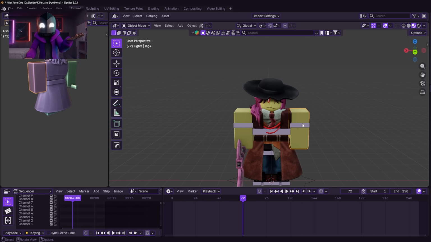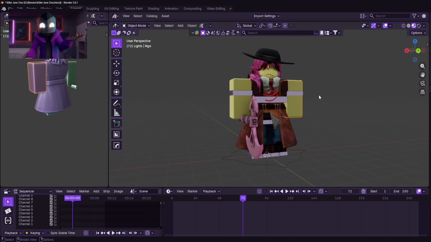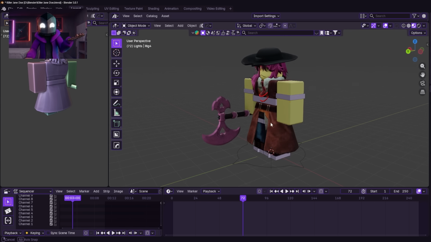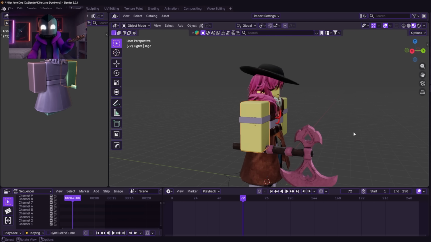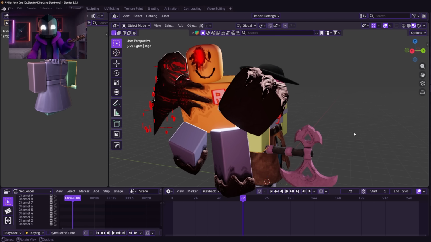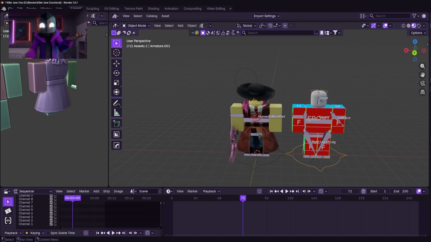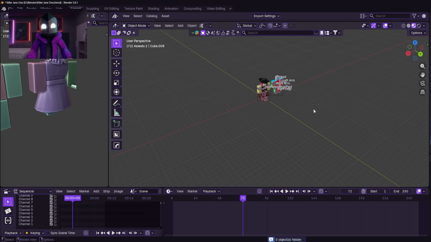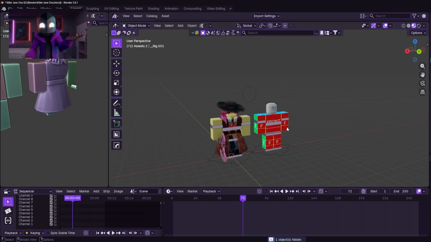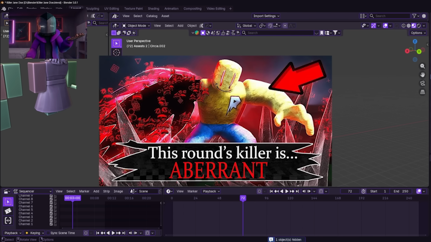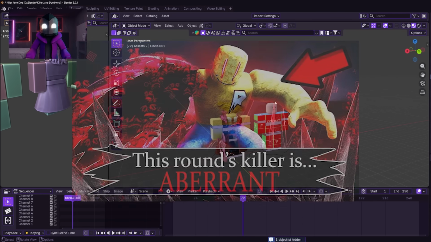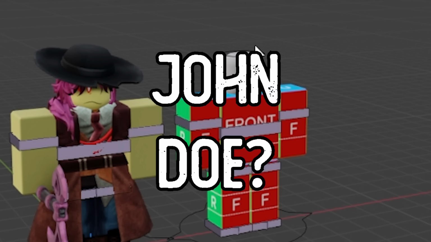Okay, so this is a good start. Of course, I'm going to add her sleeves and stuff like that. This is a pretty okay start. I kind of want her to be a reflection of John Doe. I think that would just be very cool. I think it would be really cool if she had the spirit of John Doe around her as she was killing people. So it's very similar to that one skin that John Doe has, but it's not John Doe. It's, well, yes, look, hello.